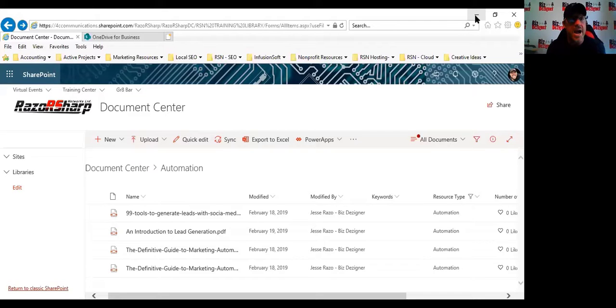So OneNote, you can actually bring all your media together and co-create notebooks with everybody on the team. Probably the best tool for that because, again, you can add links, you can add images, you can add videos, you can add files, you can add all different types of content, any type of media into OneNote, and then you can begin to work with people in regards to these notes, because it's broken up just like a file system would be, where you basically just categorize it based off of the notebook.